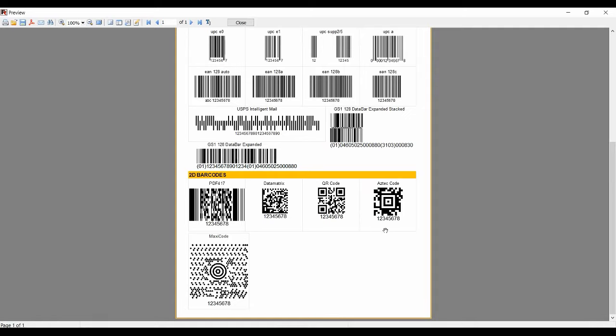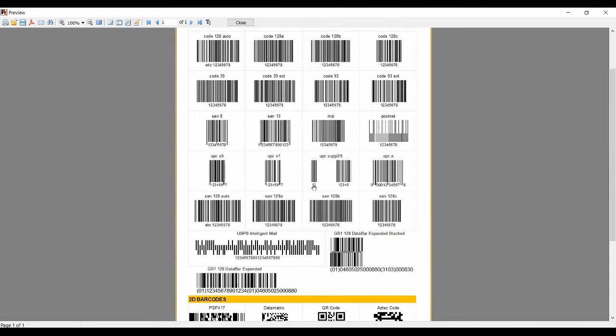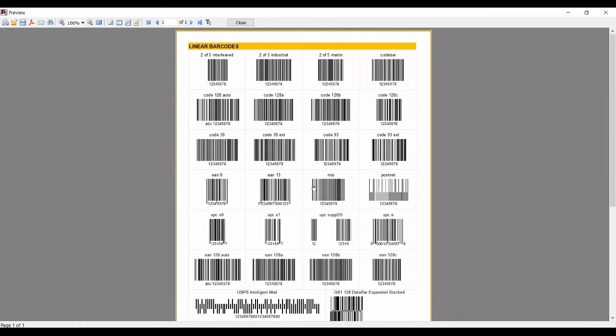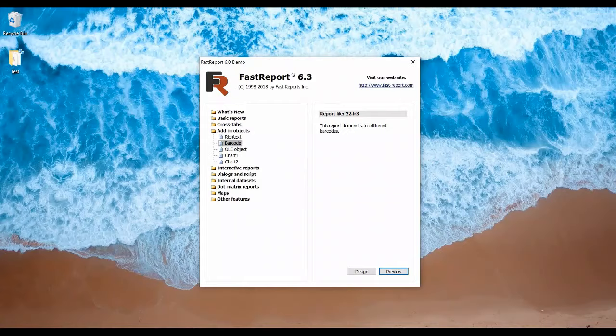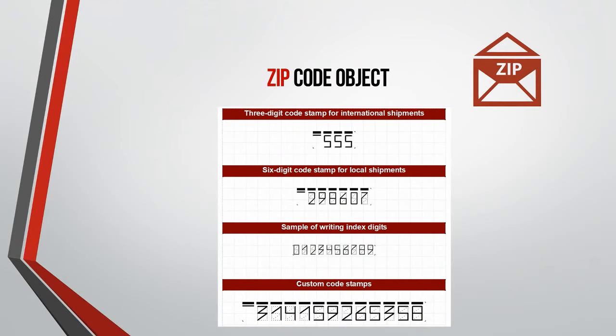FastReport also supports 2D data matrix, QR code barcodes, and the new one is the STAC code. Also, in FastReport VCL 6, there's now a ZipCode with various settings.